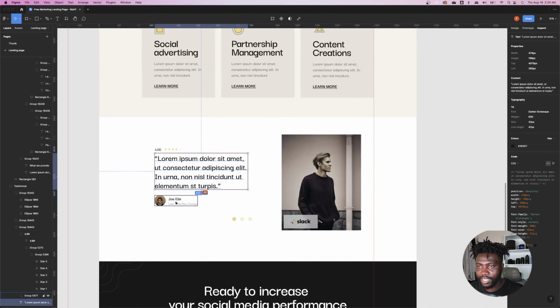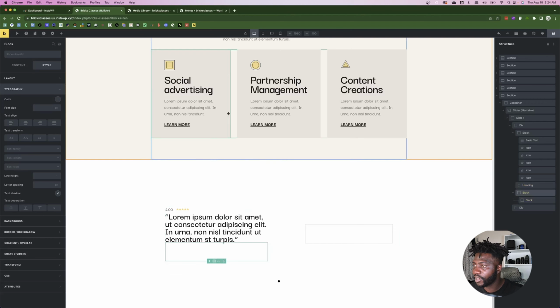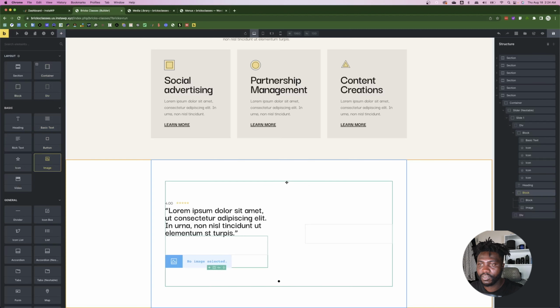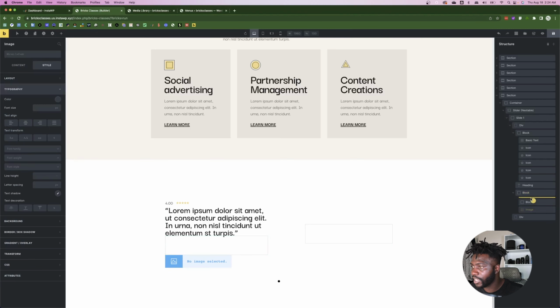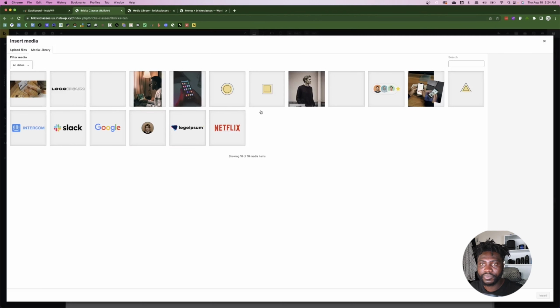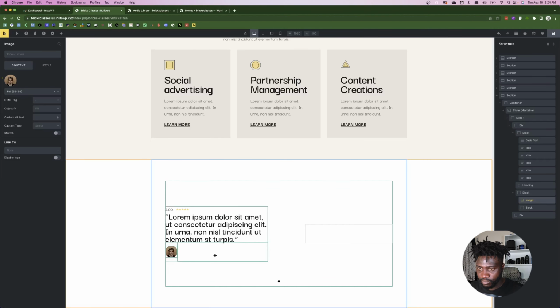All right, the next thing is what we have to do here. Within this, first, let me add an image. So image is added. Make sure the image is in tab, and then click on this block, go to content, and make it this way. Make sure everything is also centered like that. Click on the image. We need the circle image, which is this.